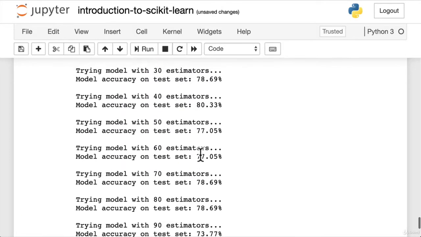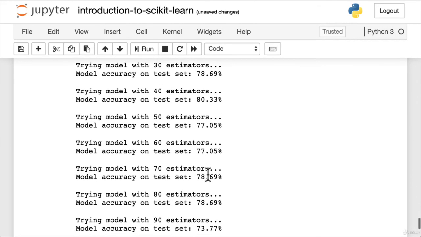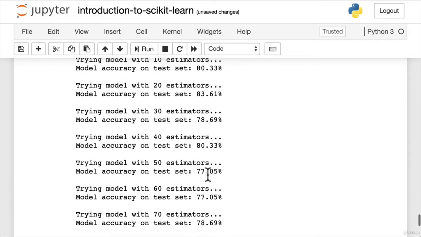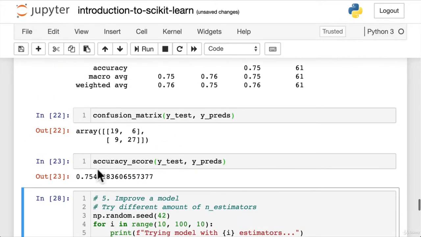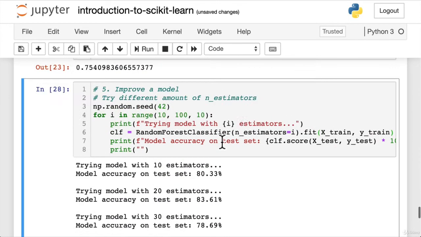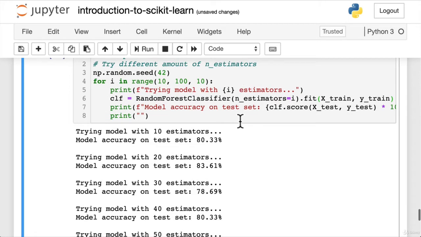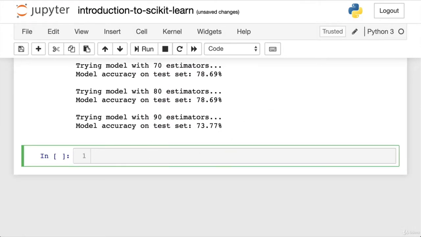Wonderful. Now, if we would look back through this, you would say that the best model with the best accuracy, if we go back, is 20 estimators. Well, there we go. We've gone from, what was our original one? 75% to 83% by adjusting one of the hyperparameters of our model to 20 instead of the default, which is 10 currently, but it's going to be updated to 100. And we're going really fast through here.